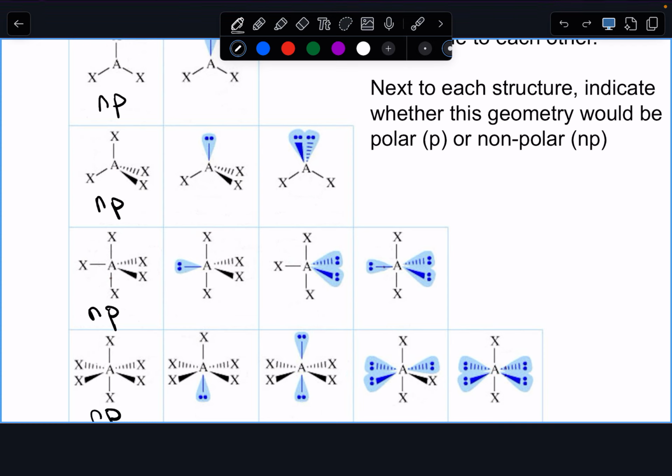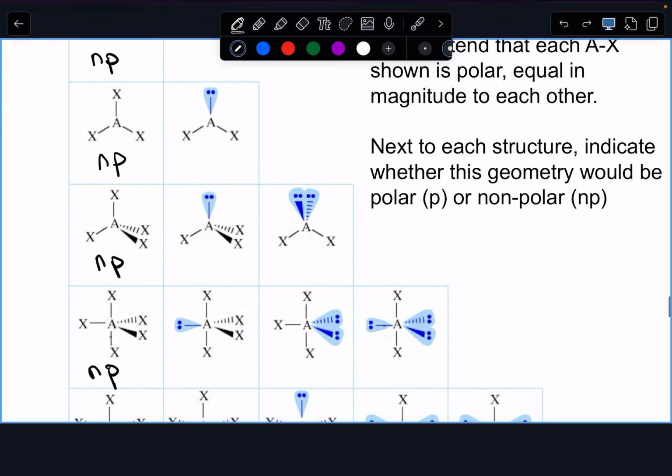Okay, there's this common misconception, because we did already say, like, the bent ones would be polar, right? We did water, the bent ones. We did water, and then we looked at, I think SO2 I said. So 3 groups, 2 of which are bonds, or 4 groups, 2 of which are bonds. We also looked at, I said NF3, it could be NH3. That would also be polar. Once people see this, they're like, oh, if there's a lone pair, it must be polar. No. If only it were that easy.